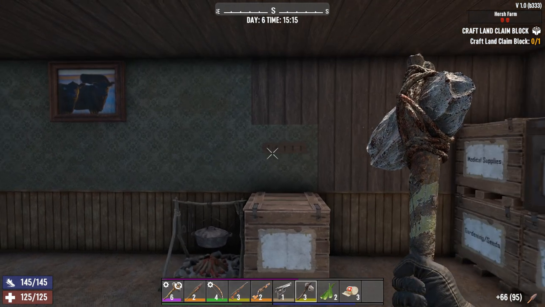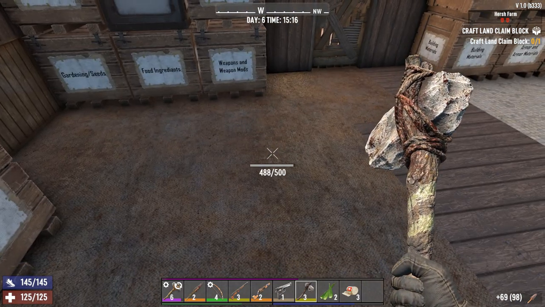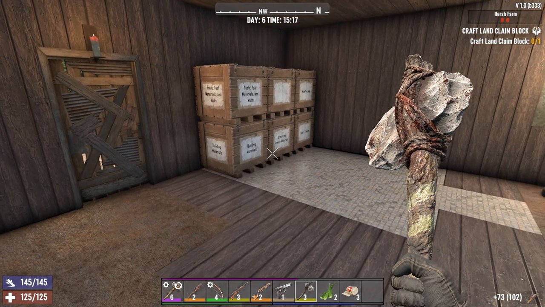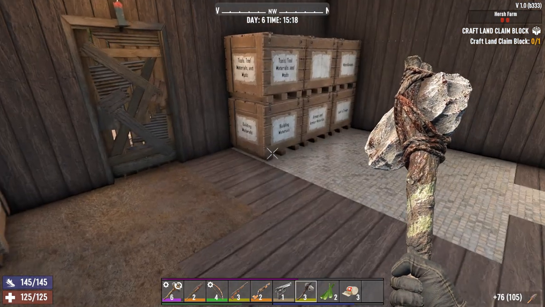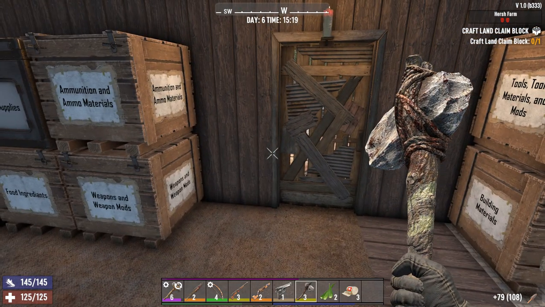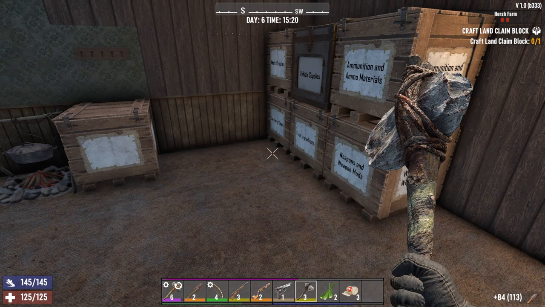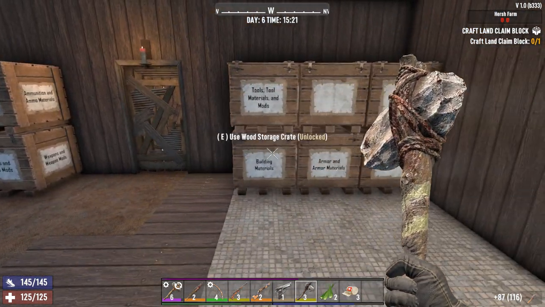Now, like I said, I have been spending a lot of time in here, and one of the things I did when I did my setup is I made my days longer. I think I set them for 120 minutes, so that I have a lot more time to build and put things together and find resources. Does make for a very long night, but usually during the nighttime, that's when I'm doing most of my building, so it works. And I did put a lot of these crates in.